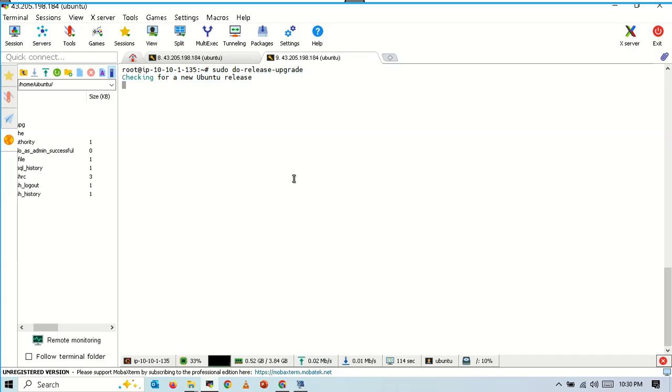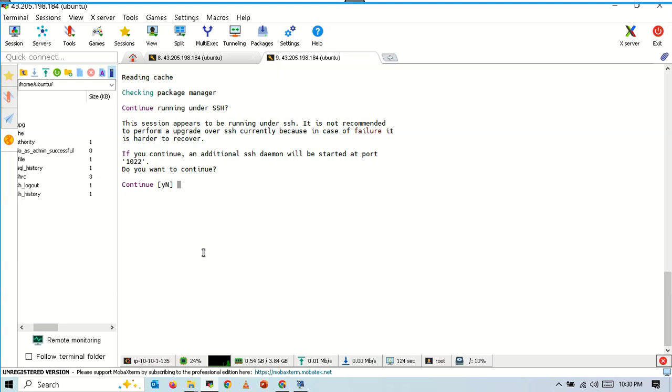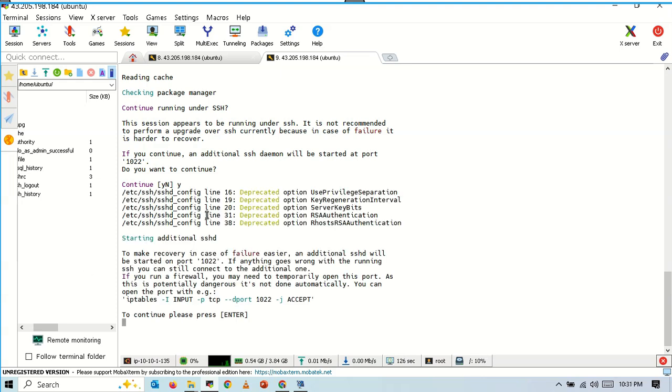It will go from 18.04 to 20.04. Now I think MySQL will break somewhere. If it breaks, then we know how to resolve the issues of MySQL getting broken, because there are some things which are deprecated from 18.04 to 20.04.